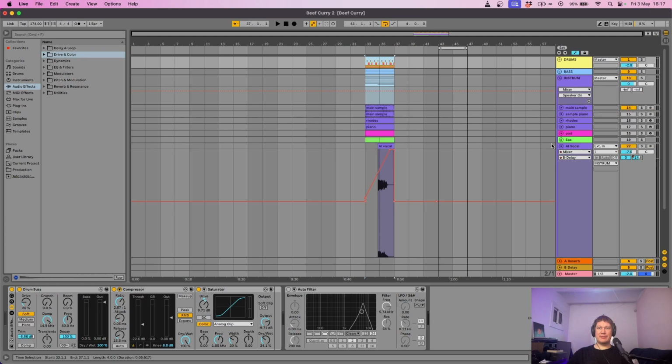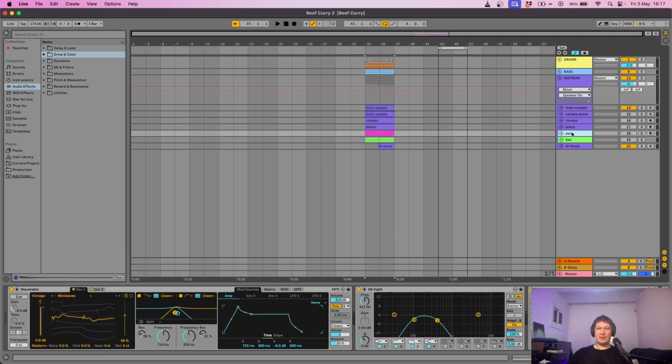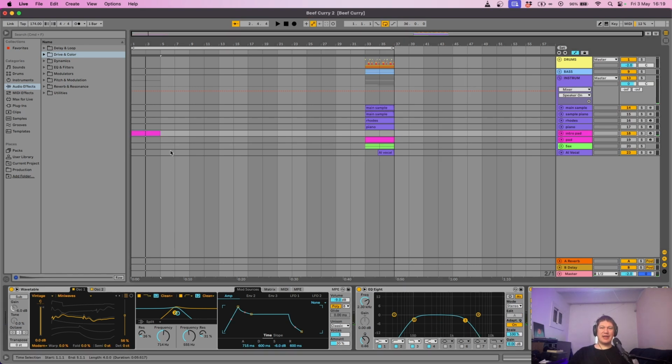So I think the pad is a good place to start for the intro. And what I usually like to do is duplicate the pad channel and have an intro pad. So I'm just going to Command and R and then type intro pad. All right, so we've got intro pad and we've got normal pad. I'm going to have less filtering on there so that you can really hear the pad during the intro, and then when it drops, it'll sort of filter down so you don't hear as much of the top end of the pad.